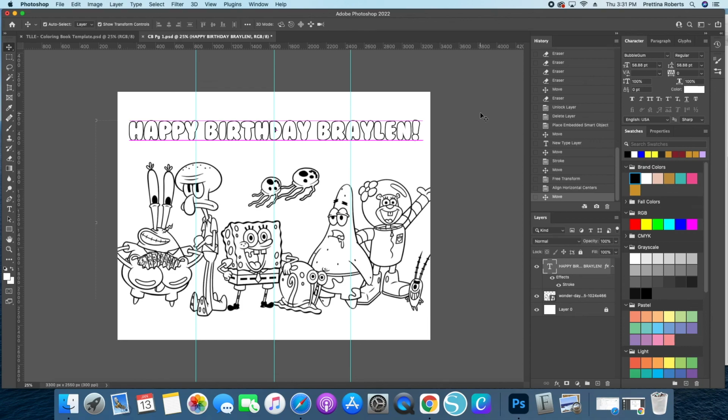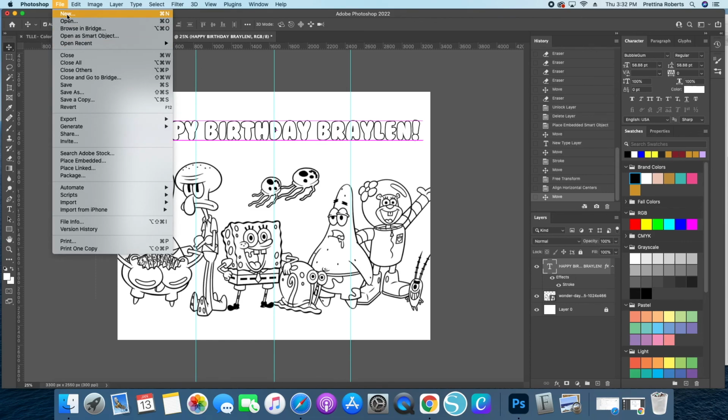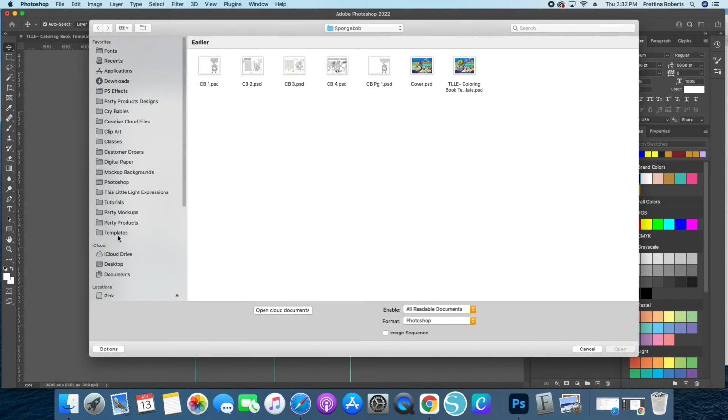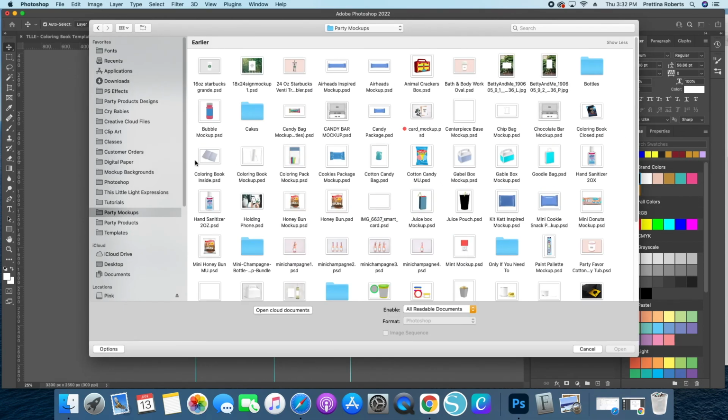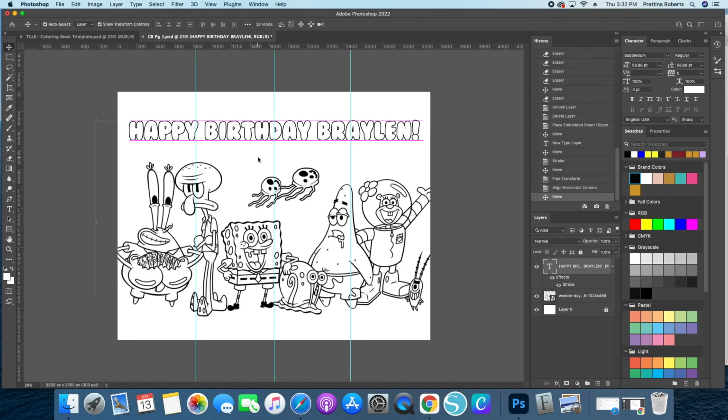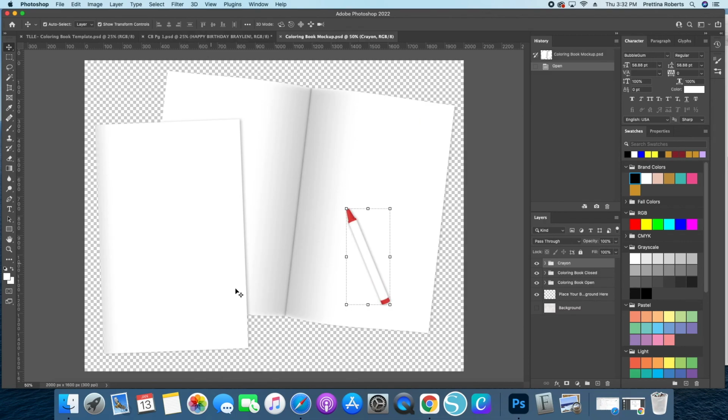All right, so now that we have our coloring book done for all intents and purposes, what we're going to do now is make our mock-up, okay? So this is how we're going to make our mock-up. After you have saved all of your pages and you're comfortable with your pages and everything is done, you're going to go into wherever you put the mock-up that you got from us. And I can't tell you about other people's mock-ups. This is just for mine, okay? So let's find the coloring book mock-up. I'm going to click on it and then open it up.